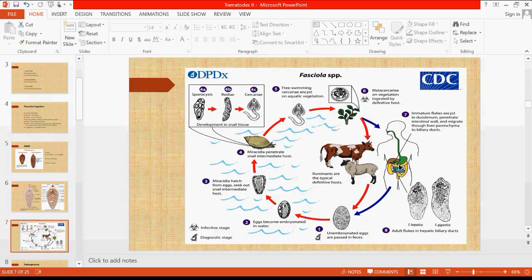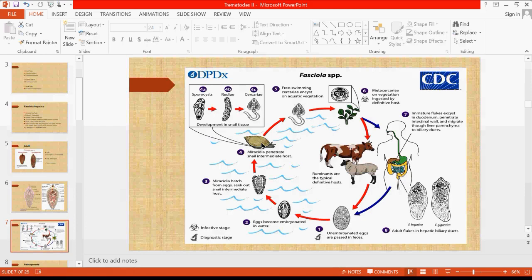Okay, so first, when they reach the liver by the penetrative tract, they transform into the adult worm, which lays unembryonated eggs into the water. These again start developing into embryonated eggs, and then the miracidia hatch out of the egg and come out. They have small cilia-like structures, so they can travel to the snail, the first intermediate host. In the snail they transform into the remaining larval forms, that is the sporocyst, first and second generation redia, and ultimately the cercaria.